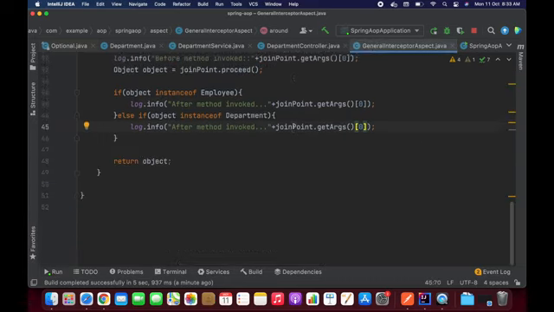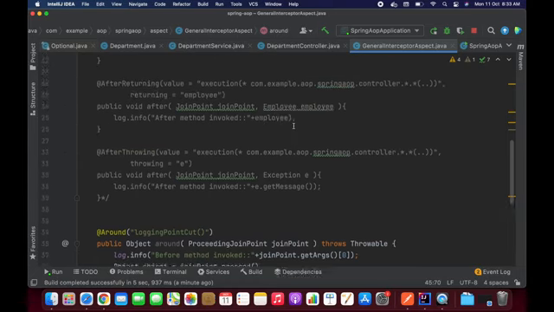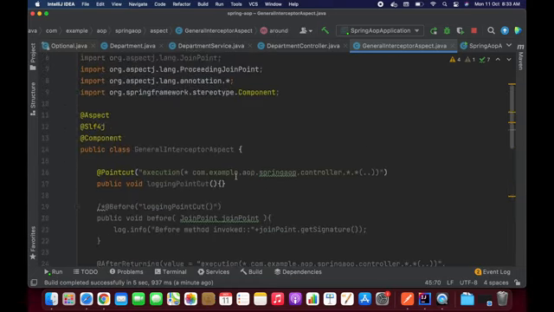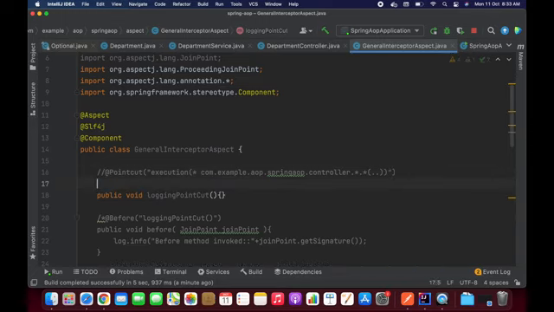And now let's go back to our general interceptor aspect. We have different types of pointcut designators. This is one way of using it, and we have another way. So this is execution, right? Another way is we can use within. Within means within the package.